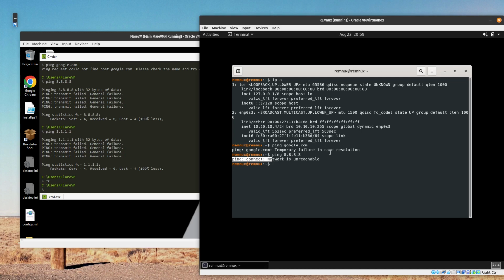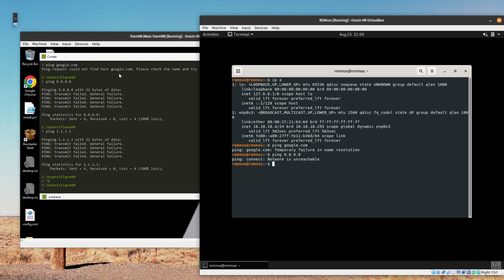I cannot ping 8.8.8.8 either because it's not able to go outside. So they are inside basically this logical network, this virtual network, and they cannot get outside of that. So that's what we need whenever we are going to be dealing with malware. We don't want it to go into our physical machine and into our local area network and infect everything inside my local area network. We don't want to do that.